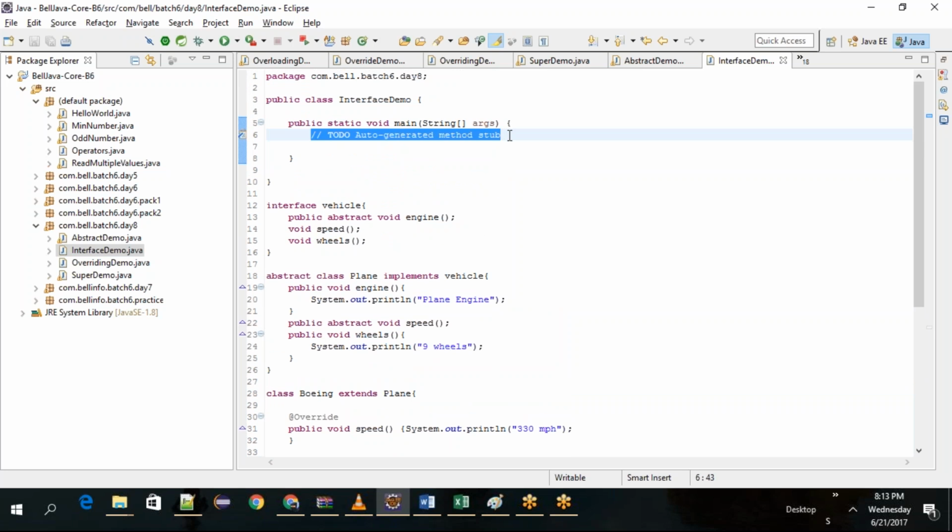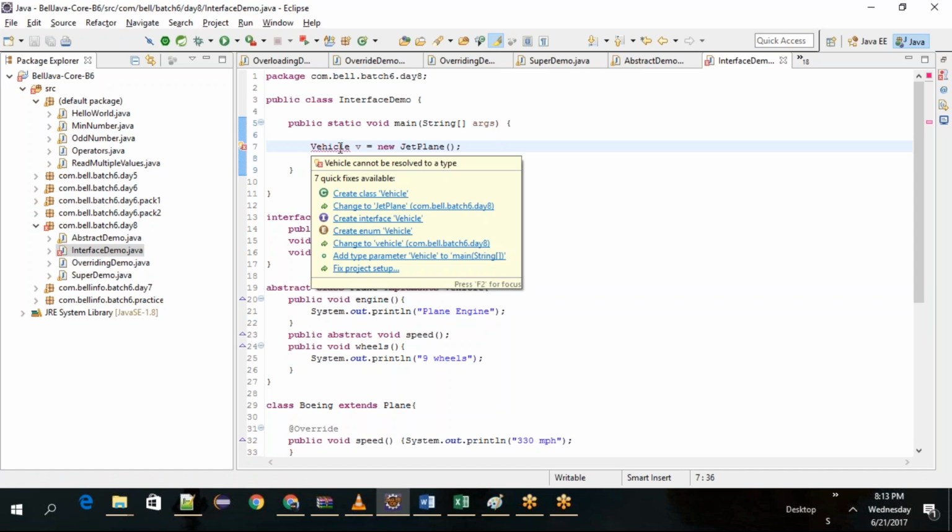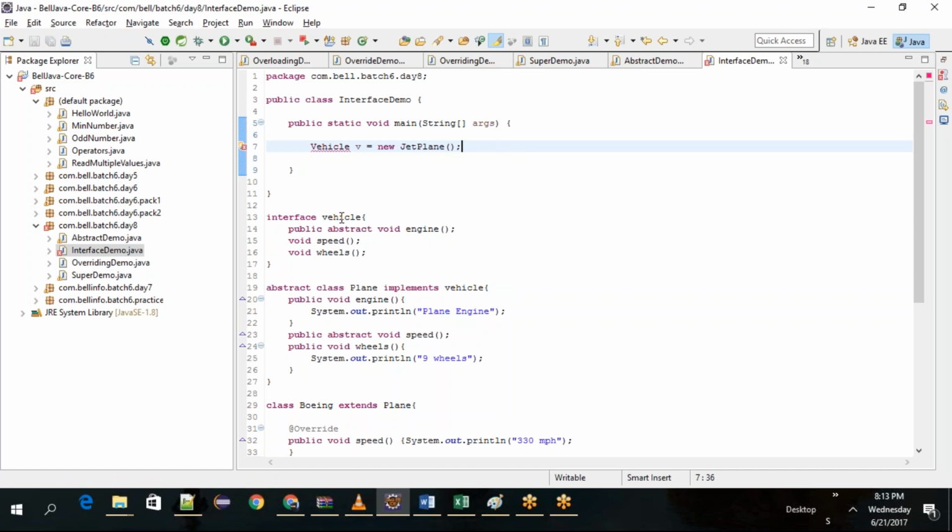So it's simple, right? So now I can say Vehicle v equal to new JetPlane. Sorry, my mistake, capital letter.